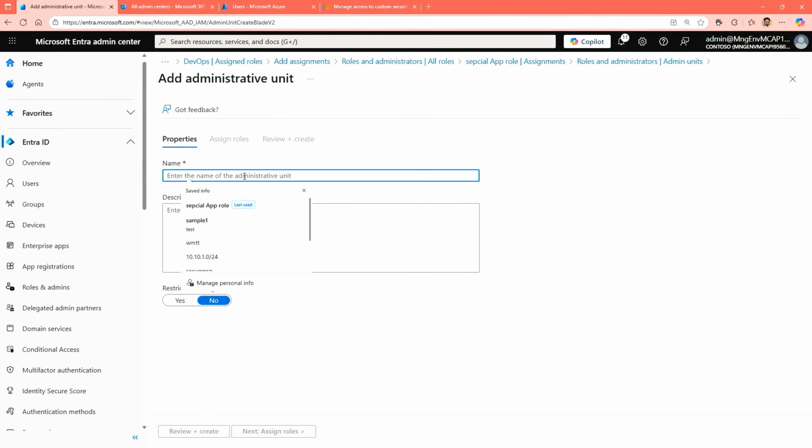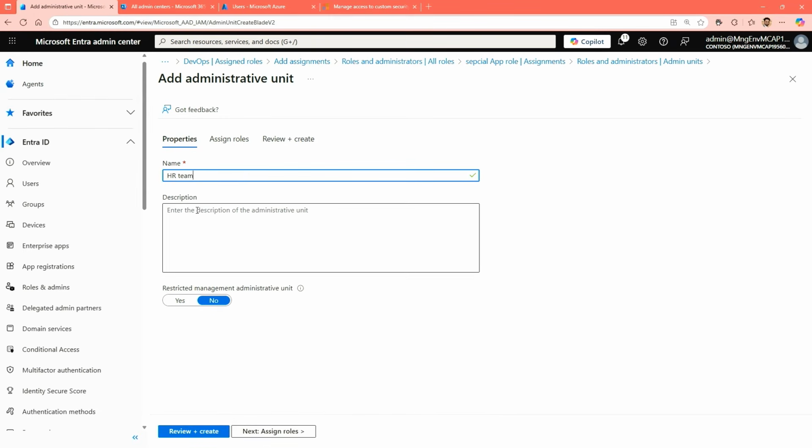And this is where, as in the example previously, we can say HR team, and a description that suits your scenarios. So we can say HR team members only, and that's the description I'm coming up with.